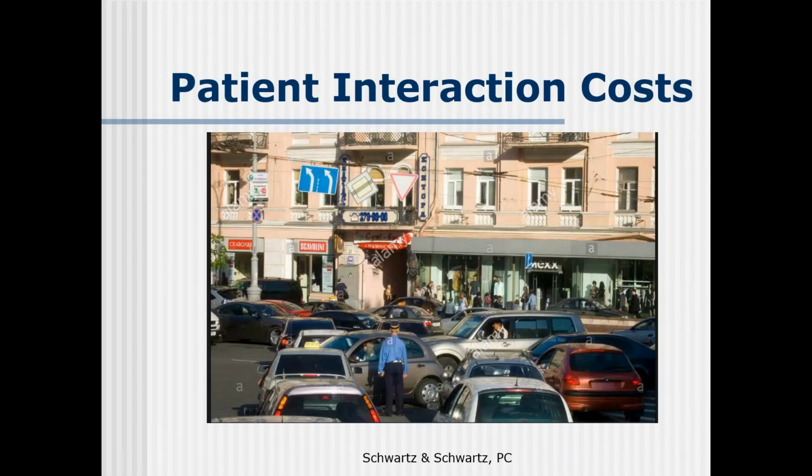So first, there are ways to make your front desk staff more efficient. So when you're driving around and you're on a street that has traffic lights and the traffic lights are working, well, driving around is a piece of cake. It's very predictable. The lights work the same way all the time. The traffic flows as well as it's going to flow at that hour of the day. But what happens when there's a policeman trying to manage the traffic? So the lights are out and you have a policeman directing traffic. Well, it becomes gridlock. The policeman's doing the best they can, but every policeman is going to do it differently. They don't do all the things they're supposed to do, and before you know it, there's gridlock. Well, that happens with your front desk staff too.